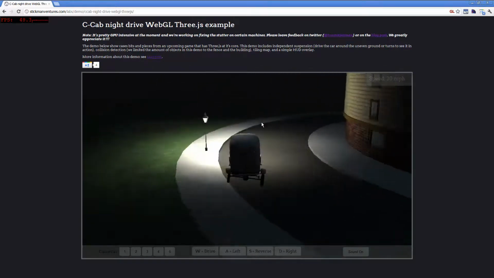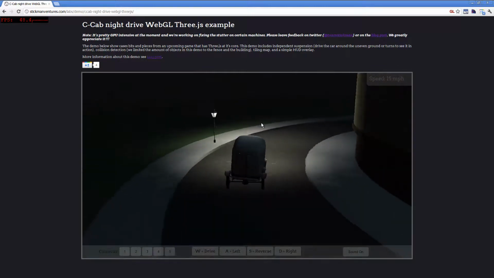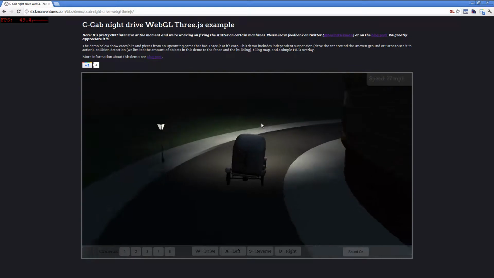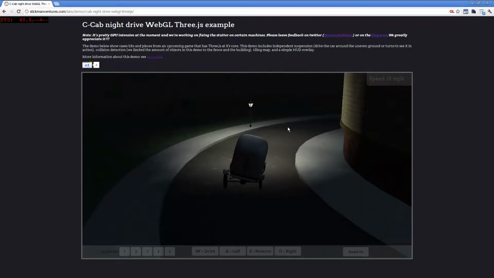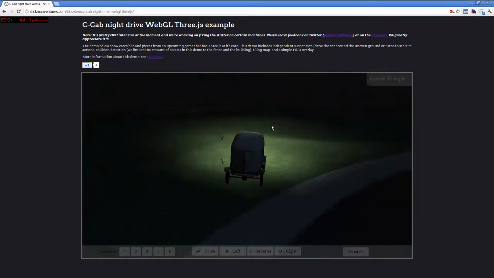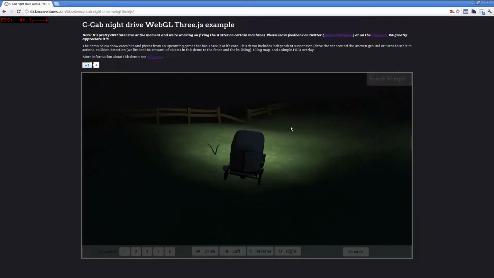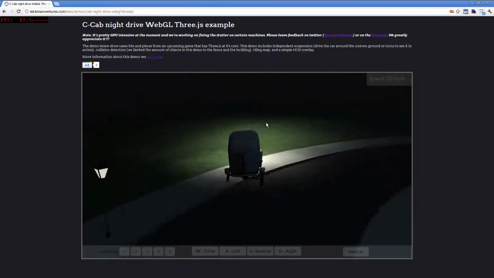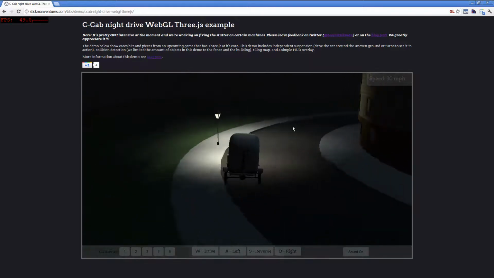One of the biggest problems that people seem to have with the GPU-intensive nature was the shadow maps, and there were quite a few of them running in the demo. So for the time being, to help it be more accessible to everyone, we turned off the shadow maps so that hopefully you can drive our C-cab demo around. So I'm going to drive around. You can listen to the ambient music. Get a good view of how things work here.